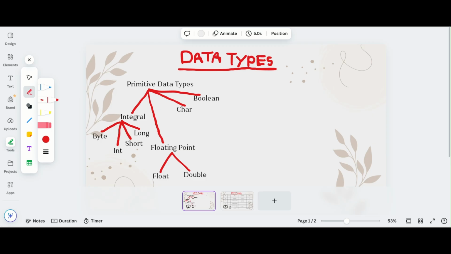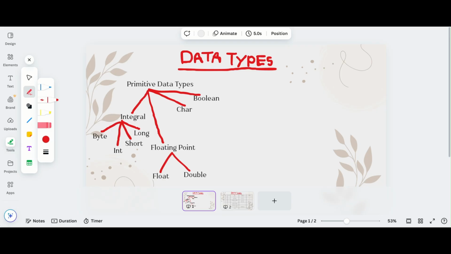Obviously, variables will have some data types, meaning the type of data we want to store in that particular variable. There are some predefined data types in any programming language, not just in Java. In mostly all the programming languages, we see data types. The first thing we study in any programming language is this only.